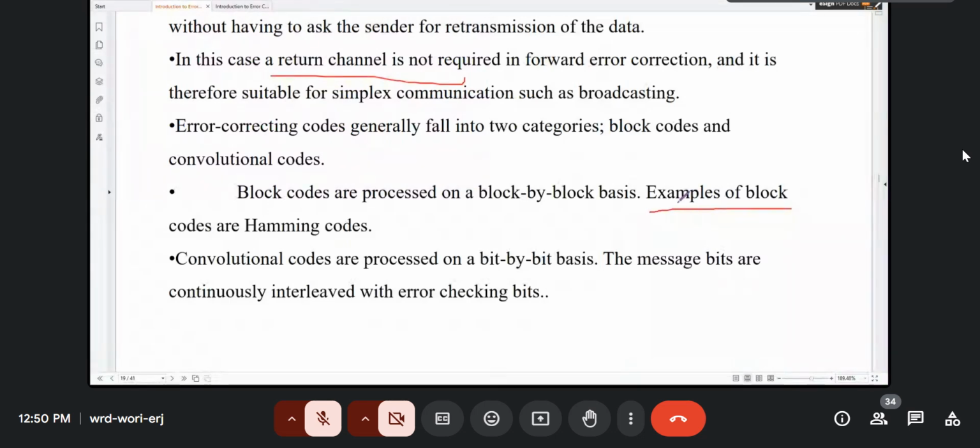Nothing special about Hamming codes. They are just block codes that satisfy a certain relationship between the error checking bits, the message, and the code word. So we are going to say that. And please remember the message.